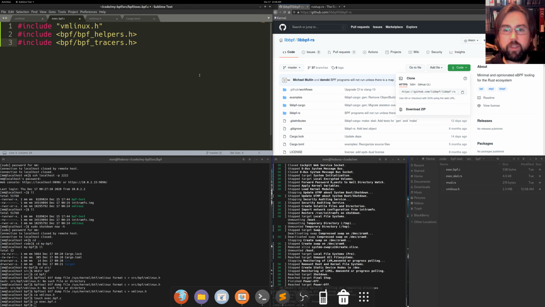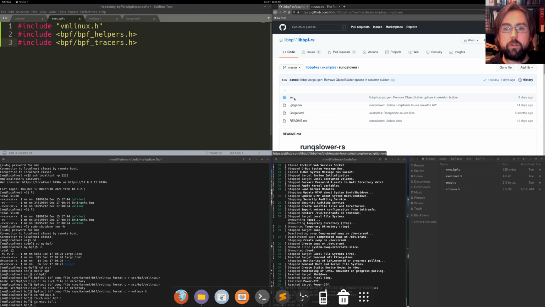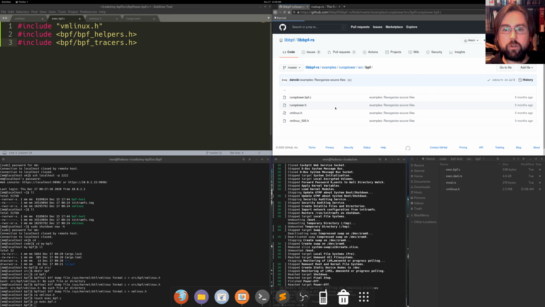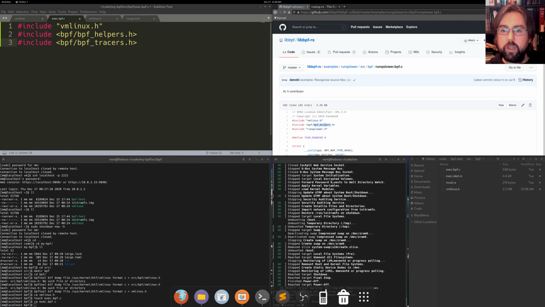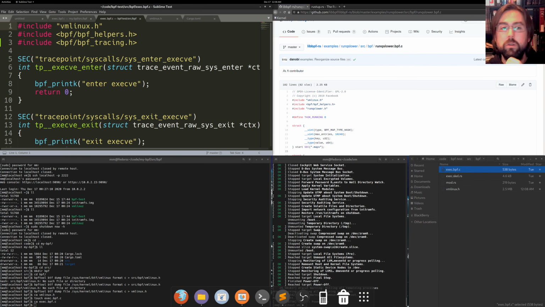Let's double check that those are the correct names. So let's go back into the libbpf-rs GitHub repository, and we're going to take a look at one of their examples called runqslower. So jump into their BPF source, and they're only using helpers, but tracing is what I want.